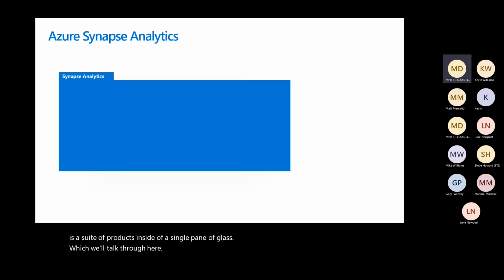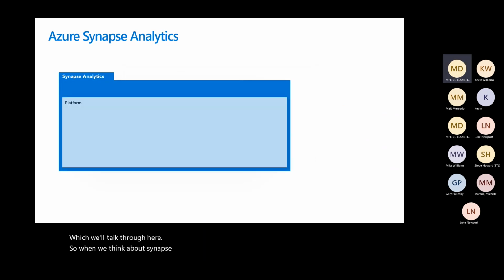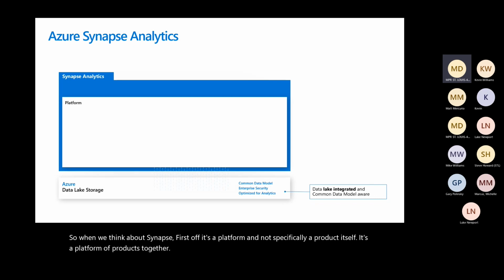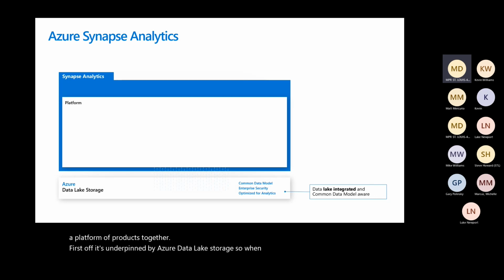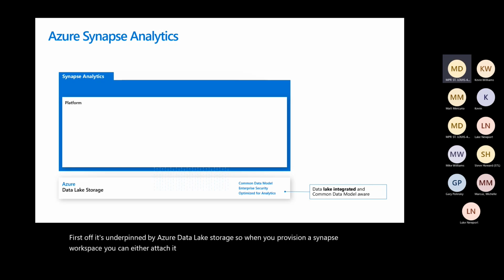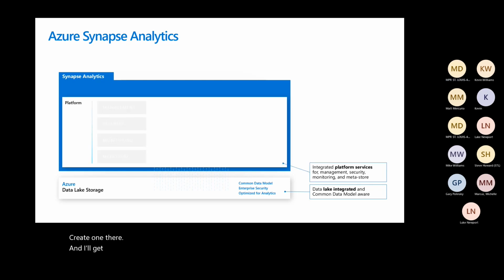So when we think about Synapse, first off, it's a platform and not specifically a product itself. It's a platform of products together. First off, it's underpinned by Azure Data Lake storage. So when you provision a Synapse workspace, you can either attach it to an existing data lake store or create one there. I'll get into the details of these.